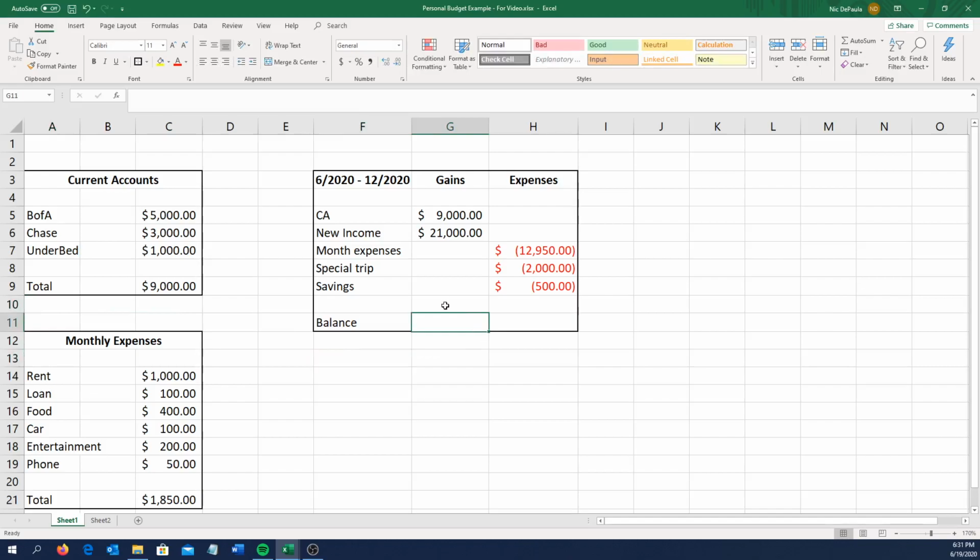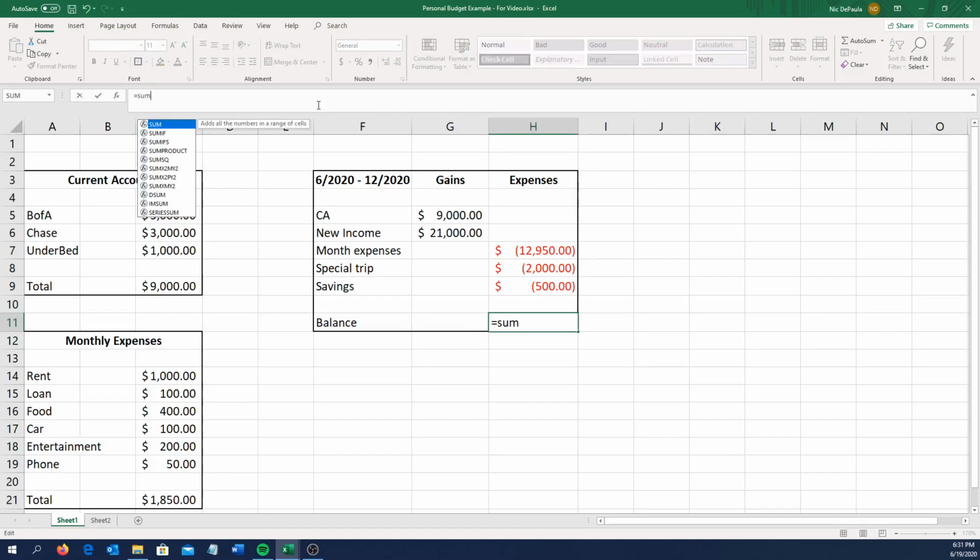So the balance, I'm going to write it over here, equals SUM, and I don't have to sum just a single column. I can sum 2 different columns. So I can sum from G5 all the way to H9. I want to get that last one too.